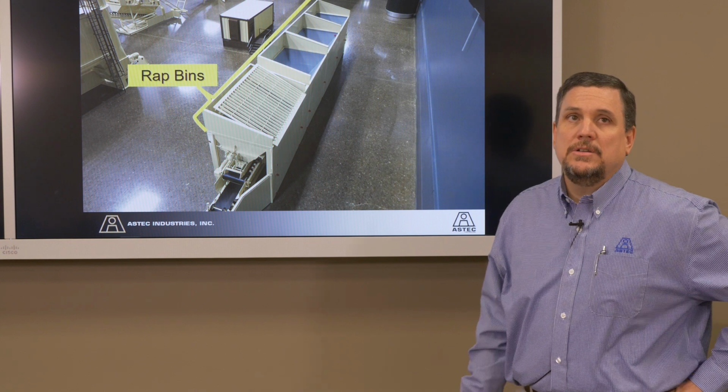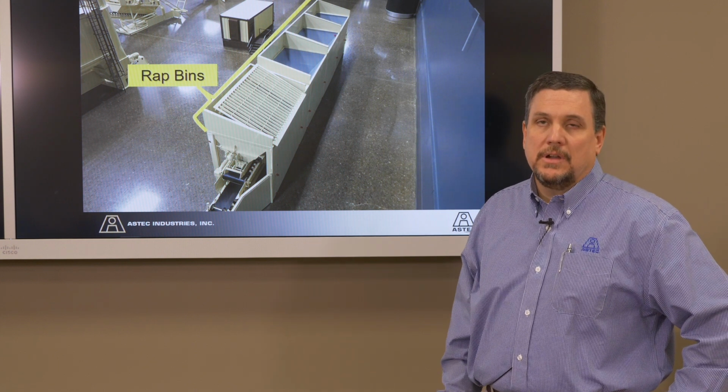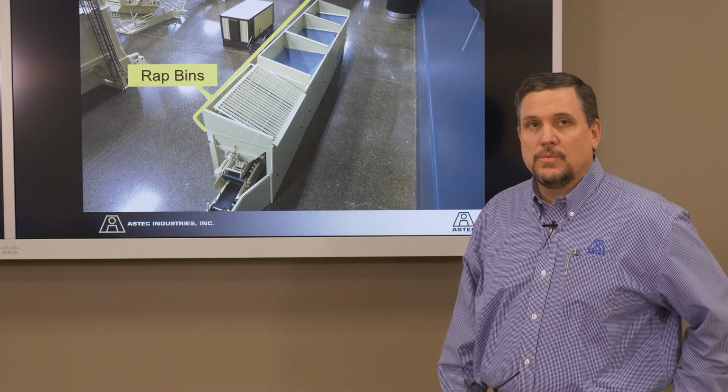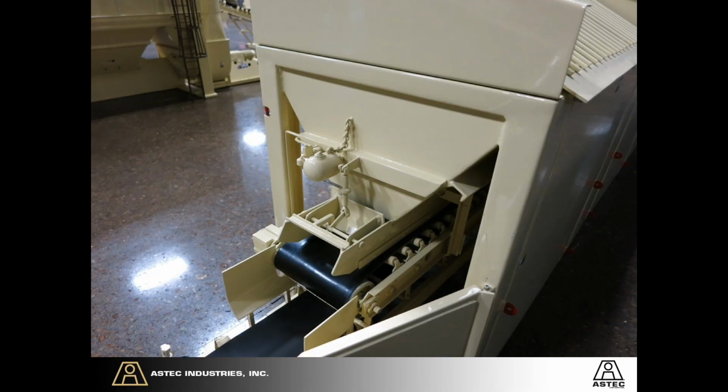The bin configurations on them are very, very close to what you see on a cold feed bin, but with slight modifications to help with the flow, because RAP sometimes is a little harder to flow. If you look, one of the major changes that you will see is it has a flat bin wall, again reducing the amount of drag. One of the things you see with RAP, as weather gets warm or you get big changes in temperature, is that it will affect how that RAP sticks inside that bin. So having that straight wall allows that RAP to flow better.